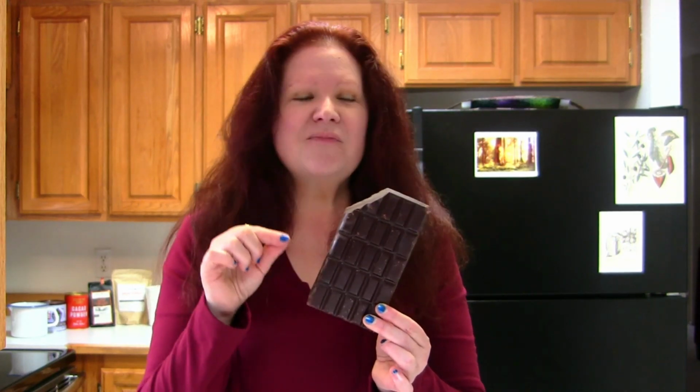You could make drinking chocolate out of it. There's just so many possibilities. So in the comments below, tell me what you want to make with this chocolate.